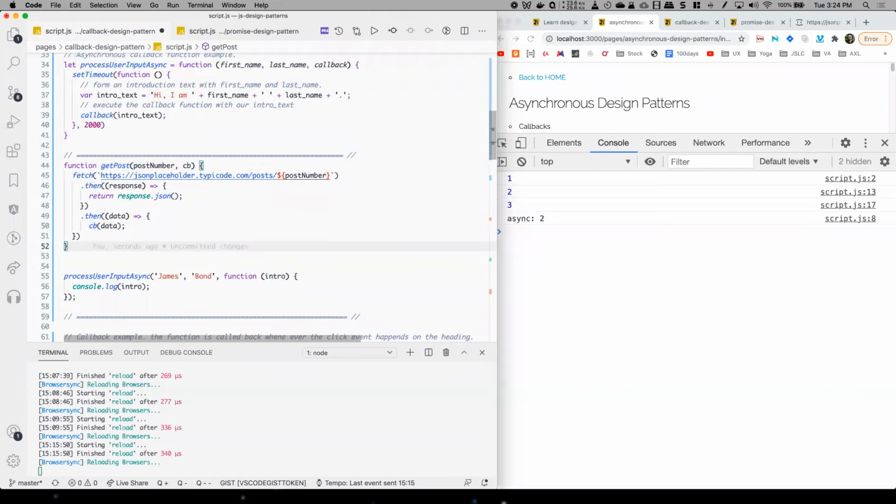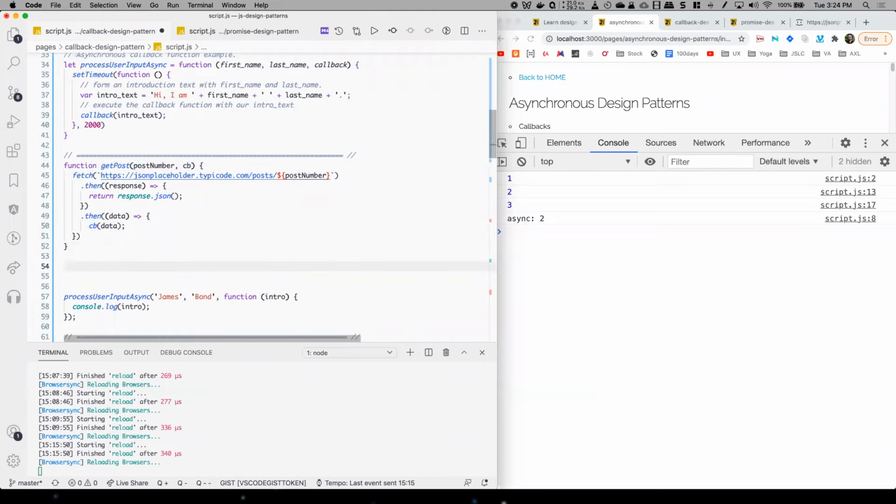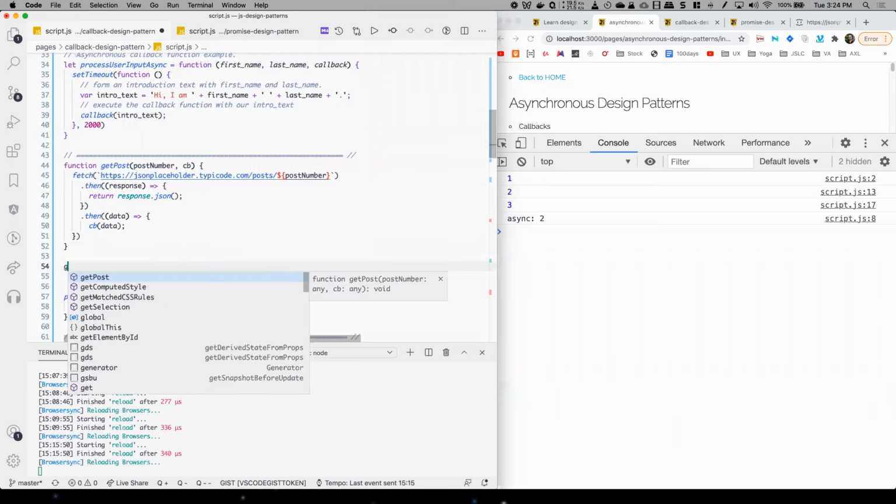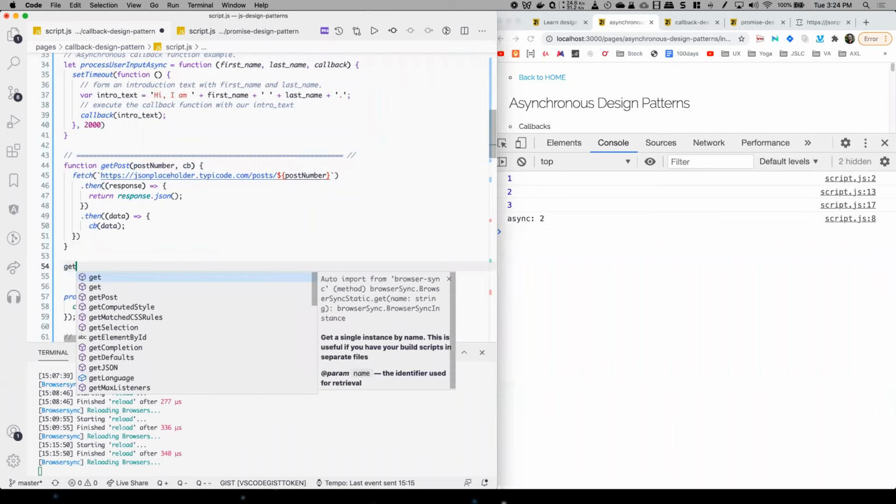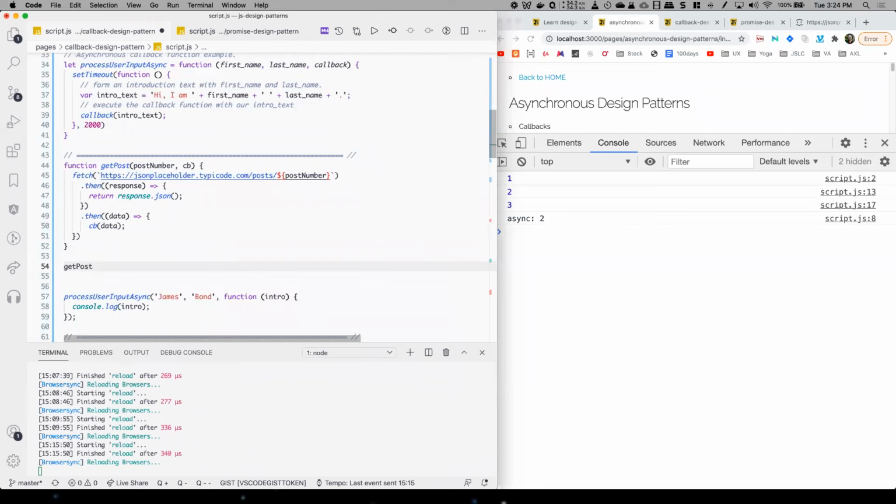Now let's use this function. I'll call getPost, and this time I want to see post number 2, say. So I'll pass in post number 2 and then a callback function.